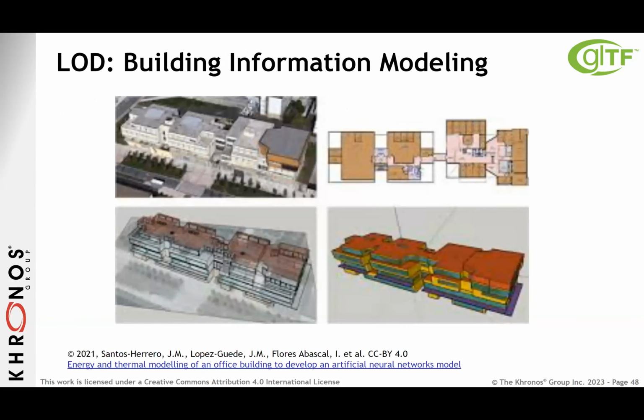It's also useful for building information modeling, known in the trade as BIM, where you may need to expose walls or the interior of walls to see where the plumbing, electrical, and HVAC runs, but the regular user of that space, who may be doing room planning, would not have that information exposed. There could be multiple reasons for doing that. When you're dealing with a user that does not need to see the interior space, you don't need to present that information to the user's device at all. So that's another form of level of detail.